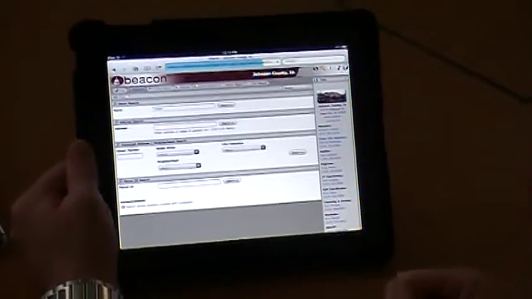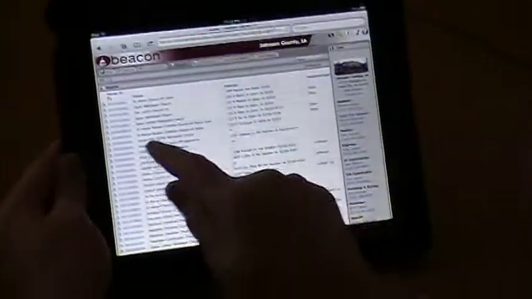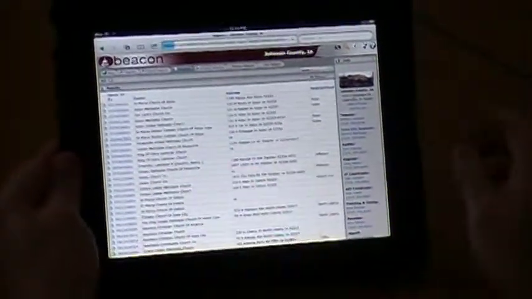Real quickly, it'll run out to those databases. It's going to pull back a comprehensive list of all the names that have church in the name in the community. In this case, there were 99 of those. I then have the ability to turn this to landscape or portrait, and I can turn that back. Now we're going to go through and pick a name.